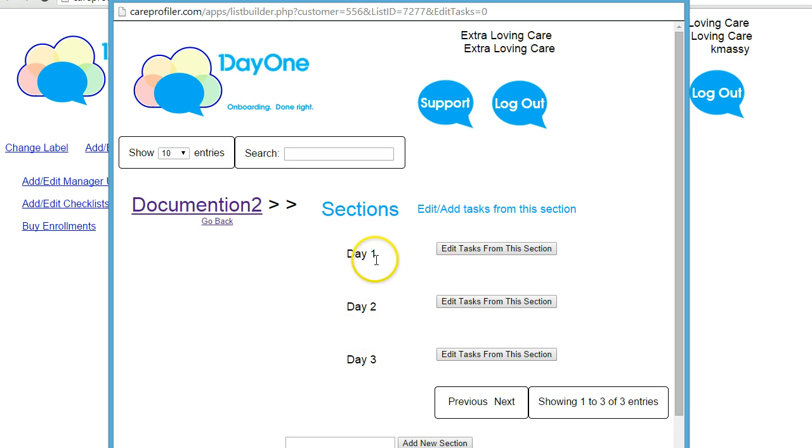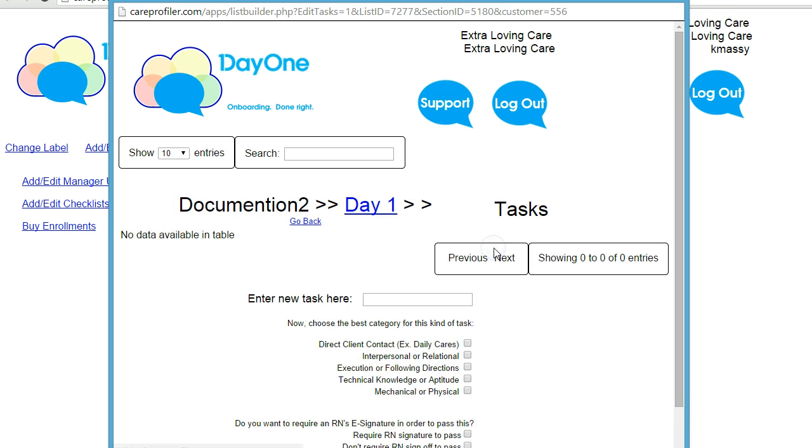Now what I'm going to do is go into each of the sections and start adding tasks. To do so, simply to the right of the section, I click on Edit Tasks from this section, and I can see that so far there are no tasks listed, obviously, because I've just created this particular checklist.